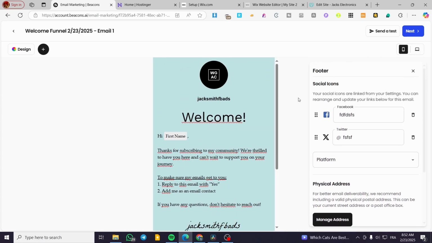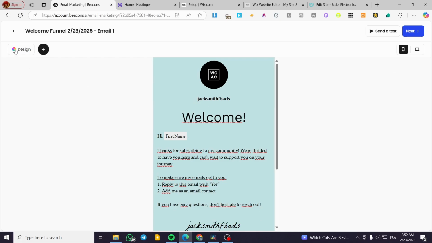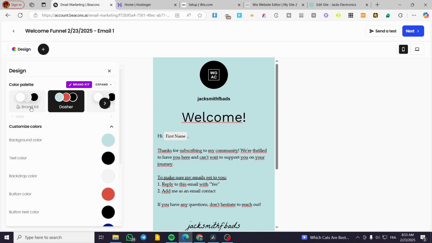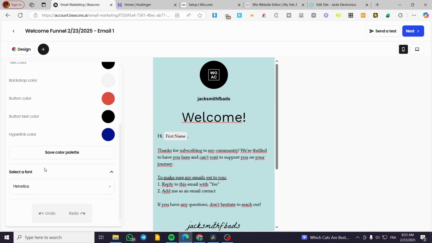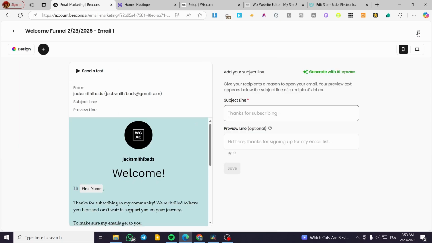You can also modify this email for the mobile version. You can add whatever you want in here, also like the standard one. And when you finish, you can go ahead and set up the design or bullets, as you can see in here. And when you finish everything, you can send a test to your email. But if you are satisfied with that, you're going to click on next with the subject line and the preview line, and then you're going to save the campaign.